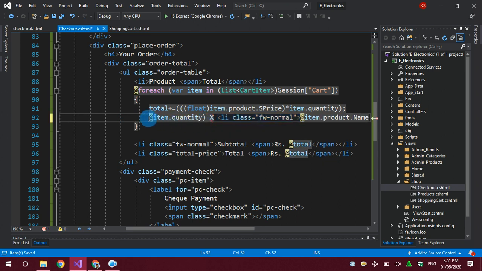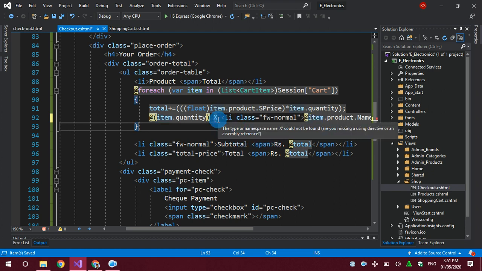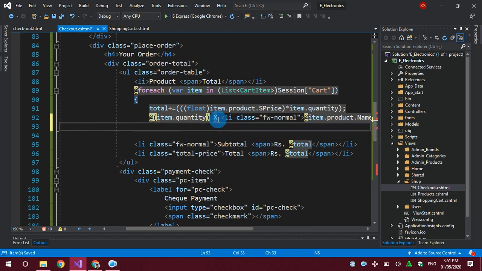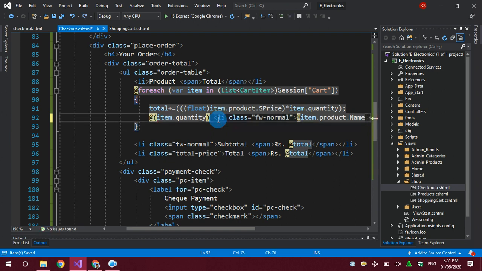We'll close this here. In the simple list item, I can place the X sign inside this.